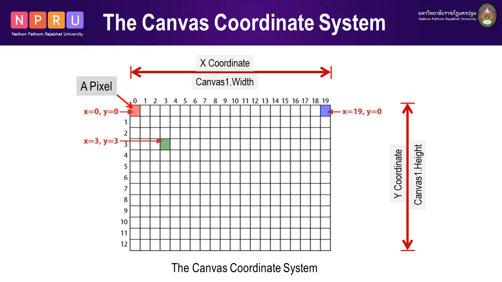The cell to the immediate right of the top left corner is x equal to 1, y equal to 0. The upper right corner has an x coordinate equal to the width of the canvas minus 1. Most phone screens have a width around 3000 pixels, but for the sample shown here, the width is 20. So the upper right corner is the coordinate x equal to 19, y equal to 0. Next, we will learn how to use the canvas, changing the appearance of the canvas in two ways, by painting on it or by placing and moving objects within it.